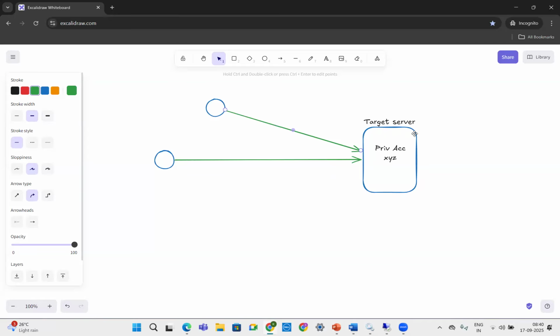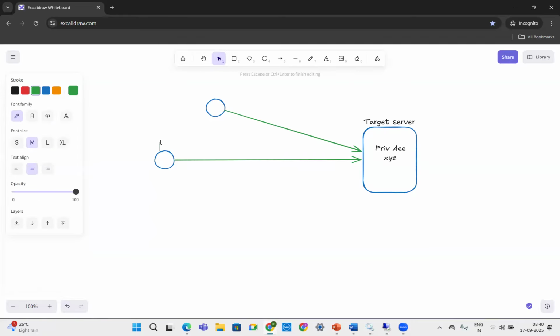If a user is using this privileged account, he should be accountable for his action. Let's say user 1 is using it. There should be the exact detail that user 1 is using this privileged account, logging in here and doing all of these activities. User 2 is logging in here, using this account and doing all of these activities. But with RDP, with connection clients, we do not get this.